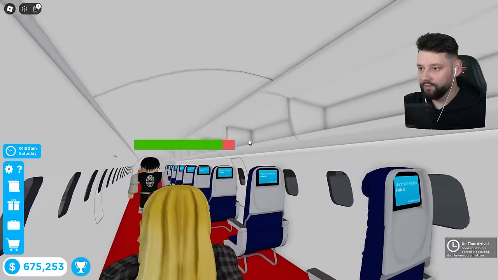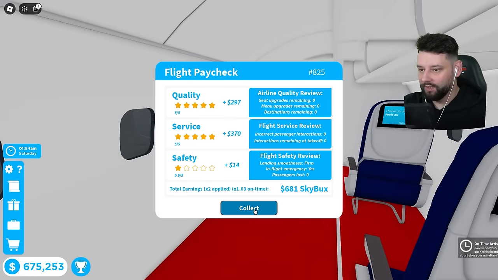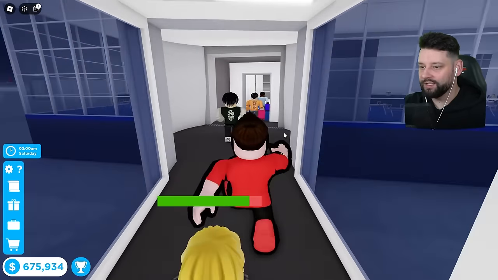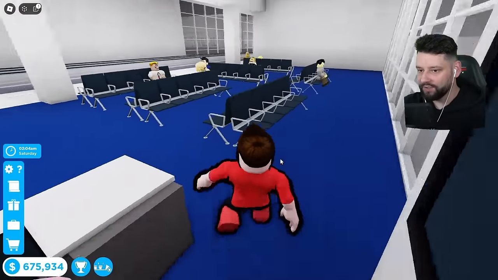Right, wait for all these folks to get off. All the overhead lock. Oh, no, I'm missing the overhead locker. There we go. Done. Collect my monies. Very good, sir. Very good. And now we wait. Now we wait until we are told that we can choose the next disaster and get the next set of passengers on board.